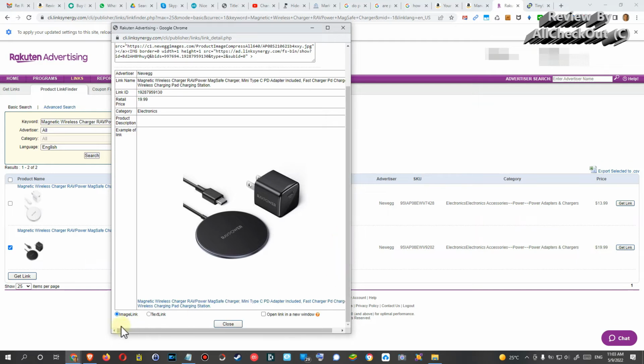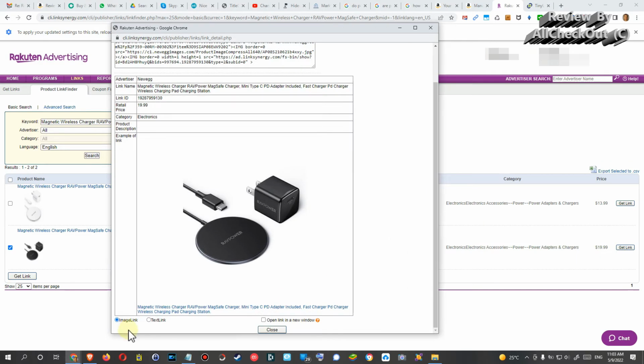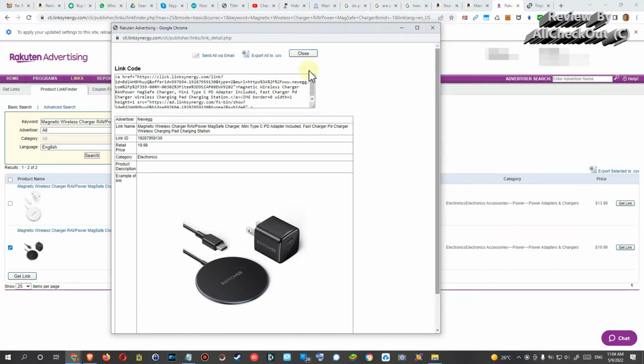You really have to go down, and here you have the possibility to either get the image link or the text link. Depending on where you click here, the link on top is changing. I click here again and watch this part, you can see it's changing. The image link is not needed for YouTube, but even when we click on text link, it's providing this huge thing and not just a short link text which you get from Amazon or so.